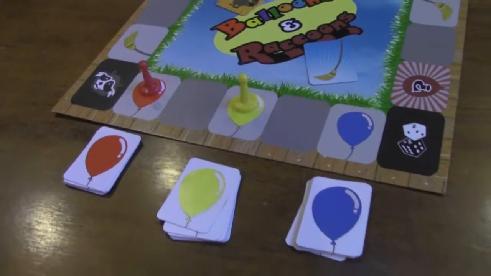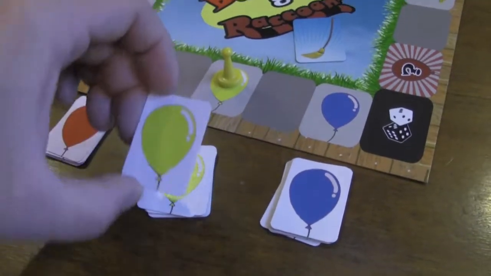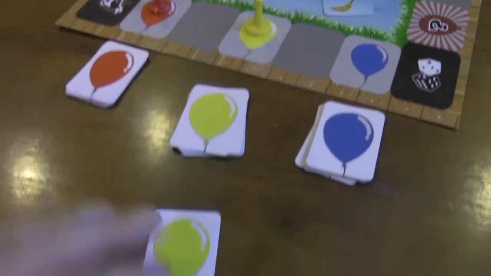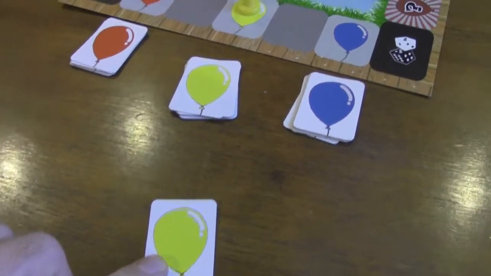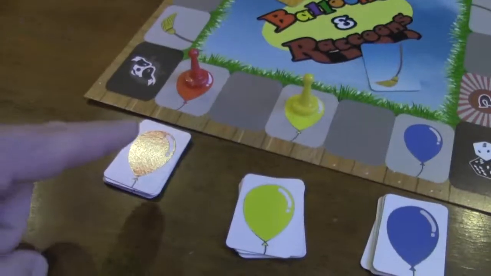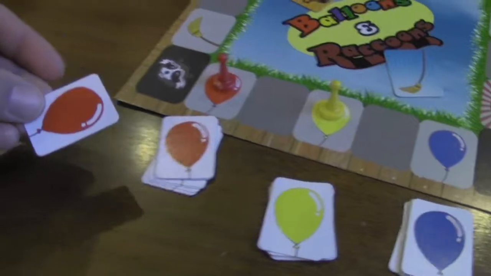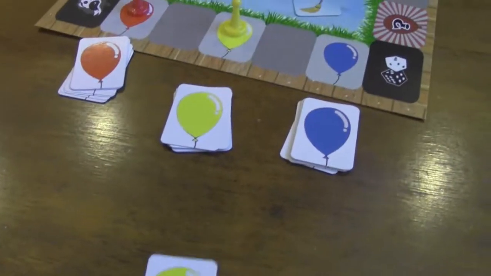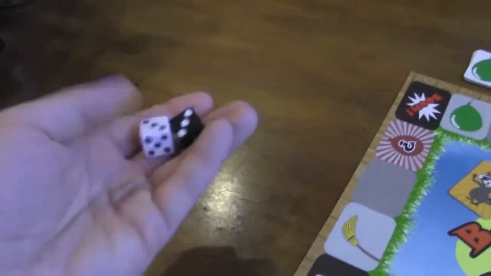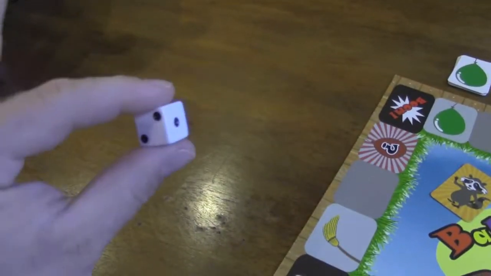So after each player places their pawn on the correct home space, they each take only one card that matches their color. So if I'm playing as yellow, I'm only allowed to start with one yellow balloon card, and that's it. And the red player would start with one red card, and they just put it in front of them and keep it there face up. The game comes with 2 dice, but everybody starts with only one.